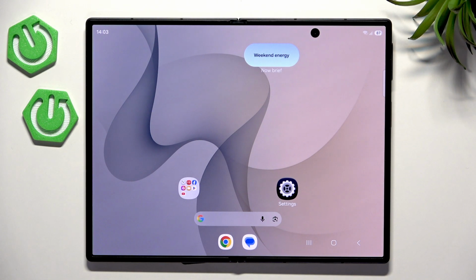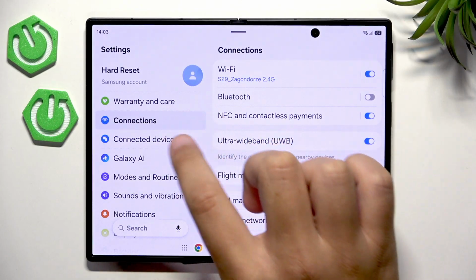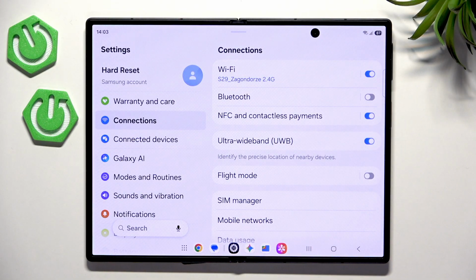So first, what we want to do is go over and open up the settings. We are using the AI Network Guard here. Basically, it will be a network level blocking. We're going to go to settings, and from here, we need to go to connections. So this is where we will probably end up in the first place.